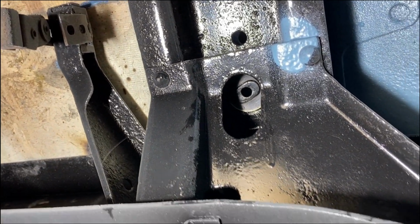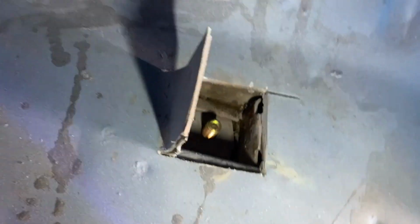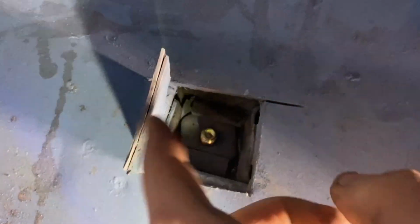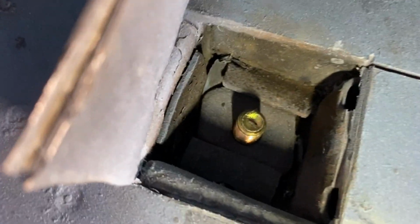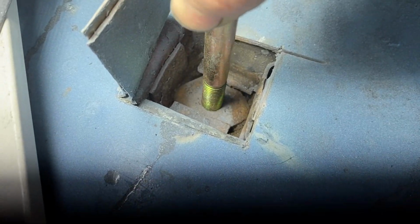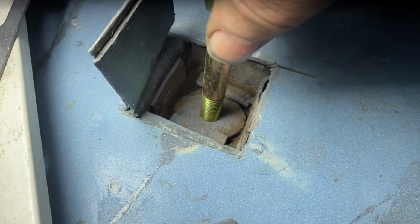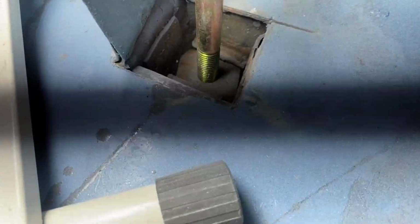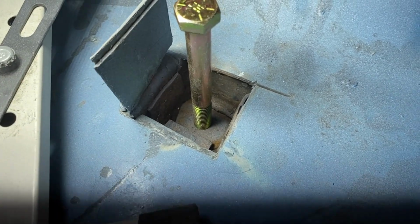So what you need to do is you have to cut the floor. So in this one, you can see there's a 3-sided cut, and then the metal tab just bends up, and then later you can bend that back down and weld it. But this is that captured nut that I was talking about. All right, this is what we're talking about. See that? That's the problem. It's problem number 1. It's weird, this LED light is making a black bar through my screen. So that's problem number one.